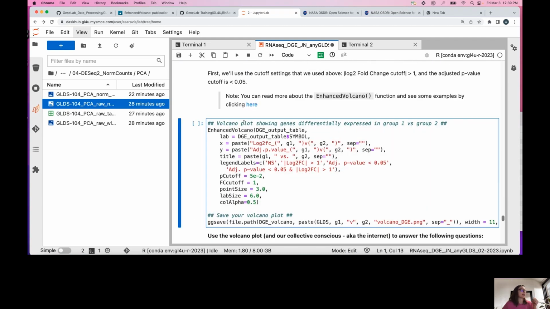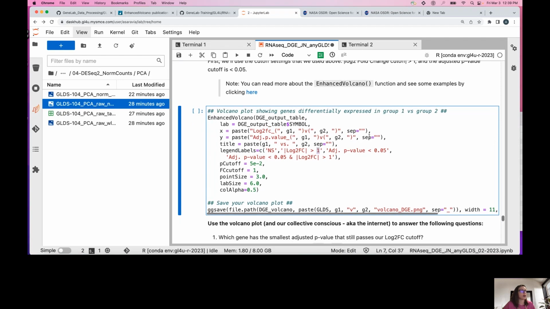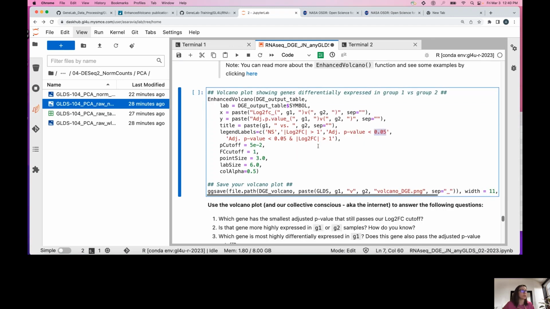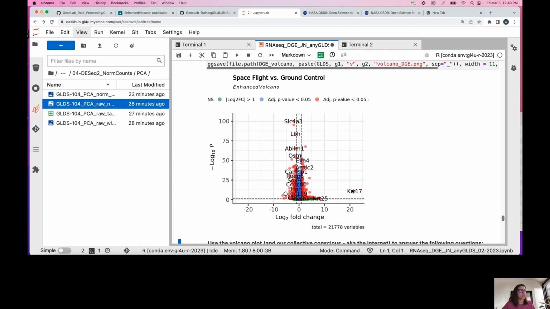Next is volcano plot. Again, this should look very similar. And here again, you could play with your cutoffs. So here I have a cutoff of 1 for log 2 fold change and a cutoff of 0.05 for adjusted p-value. So you'd want to change it in your label, and you'd also want to change it in the actual p-value and cutoff here. So play with that. It should look similar to what you saw last semester. All of these plots are labeled.